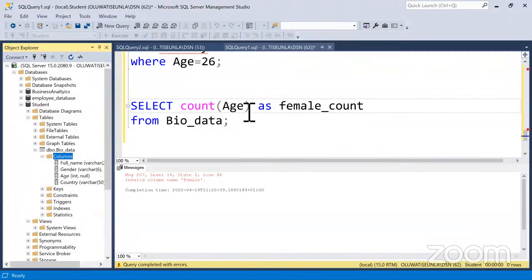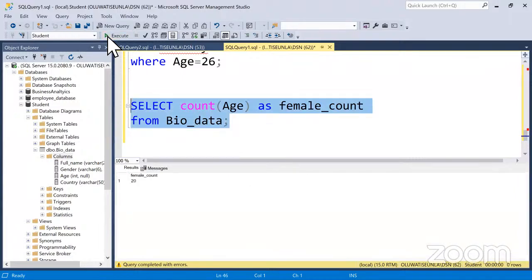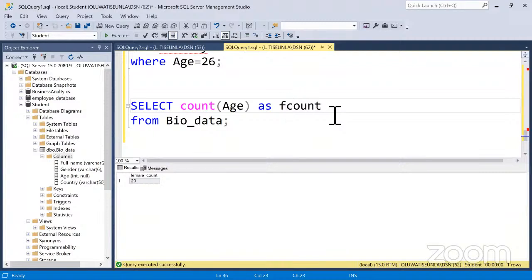I've not refreshed this. So indeed, what you're aggregating is your column. So let me run this again. Sorry, I'm trying to be fast. So here, the female count is 20. Oh, the age count rather, because I've removed female. Age count is 20.